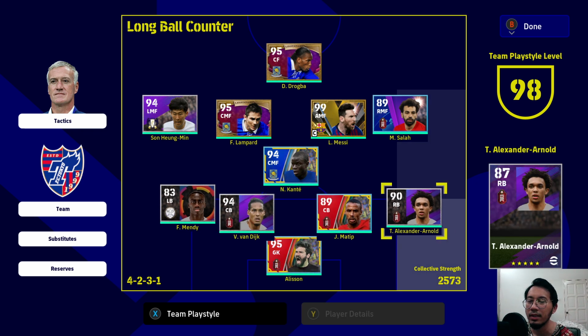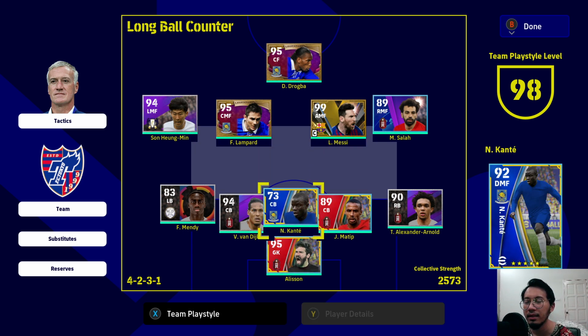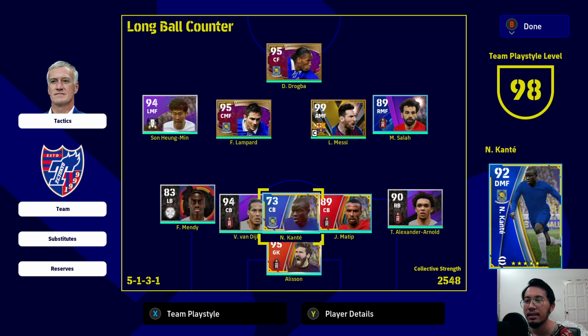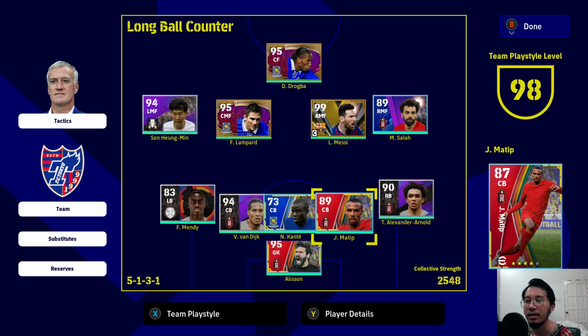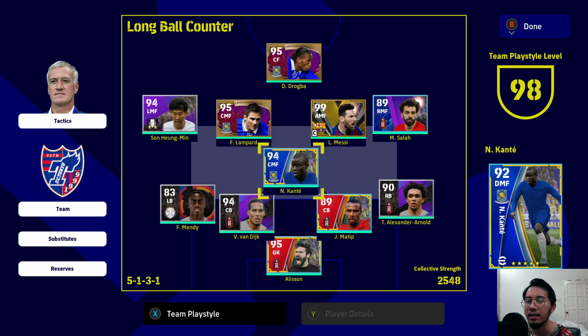One other thing that you can do is if you play with 3 at the back, 3 center backs, you can do something like this. You can put the offensive instruction on usually just one, on the middle center back here, so that he pushes forward.